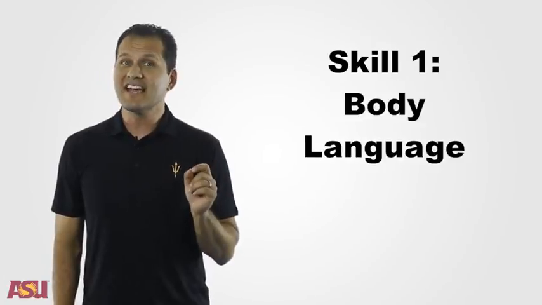We want to provide information at the I+1 level, just new enough that it is challenging, but not so hard that it is overwhelming. You have to find that sweet spot and help students by breaking down information, going the correct speed, and using techniques to help students understand concepts that, without you, they would not understand. I will now present 3 different techniques to help you reach students better, starting with the first technique, body language.